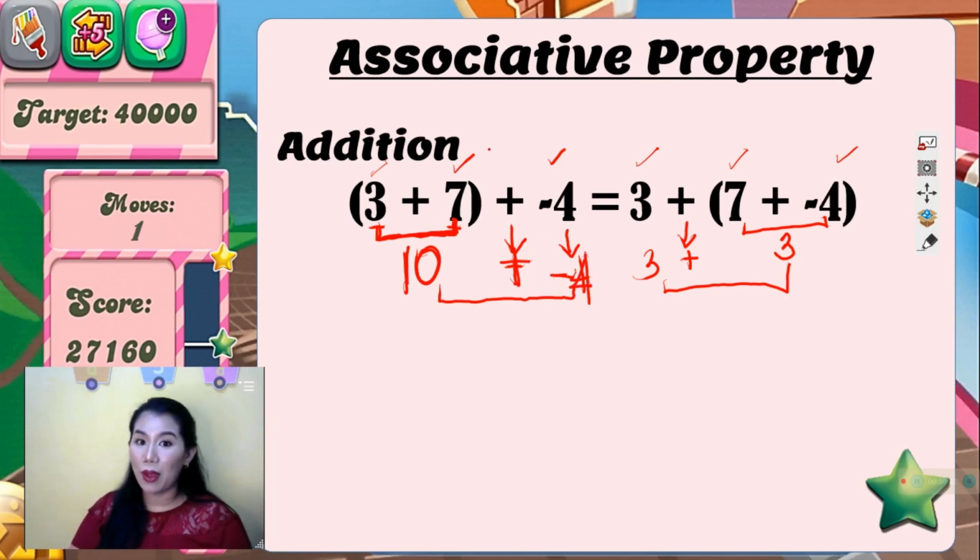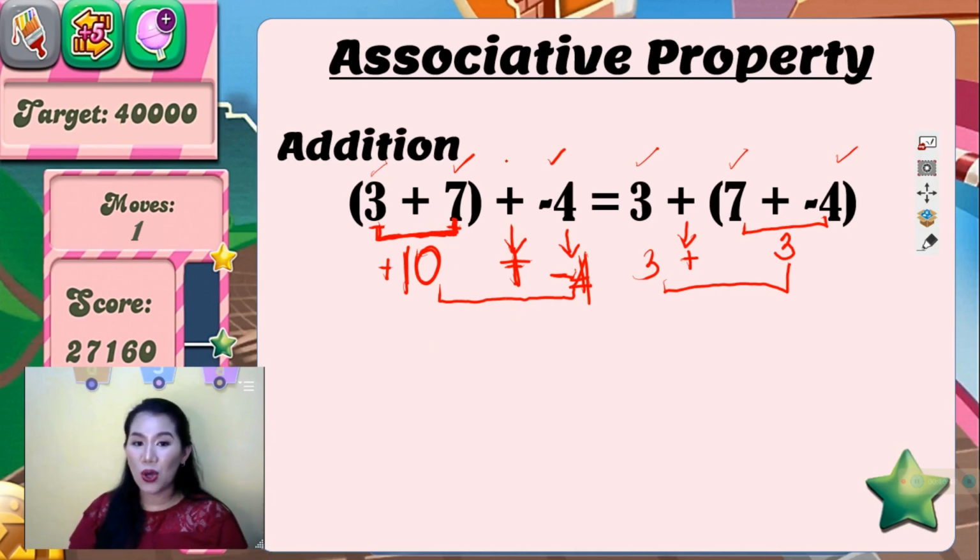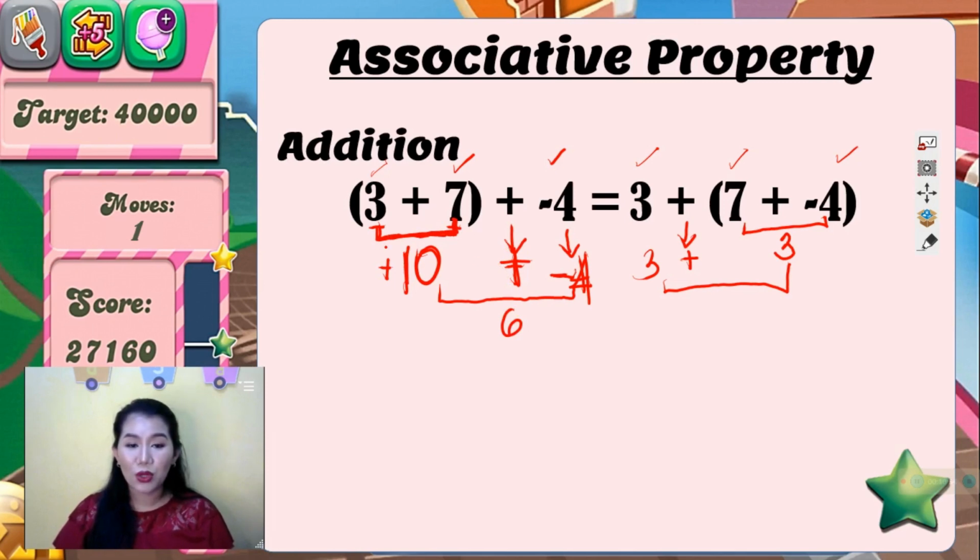Ano ba sagot natin doon? Remember addition of integers? Kapag positive yung isa at negative yung isa, magkaiba ng sign, what do? We apply the rules of unlike sign. Okay? Bawas tayo. So, ito ay 6. Tapos, copy the sign of the greater number. So, mas mataas si 10, positive siya. So, positive yung sagot natin dito sa kaliwa. Okay, dito naman, check natin yung nasa kanan. 3 plus 3, ano bang sagot? 6. You remember, right? Kapag wala kayong nakitang sign, 6 here means that it is positive. So, you see, magkapareha sila.